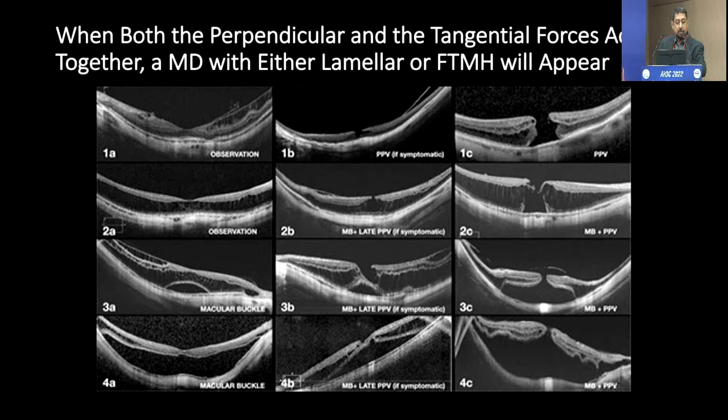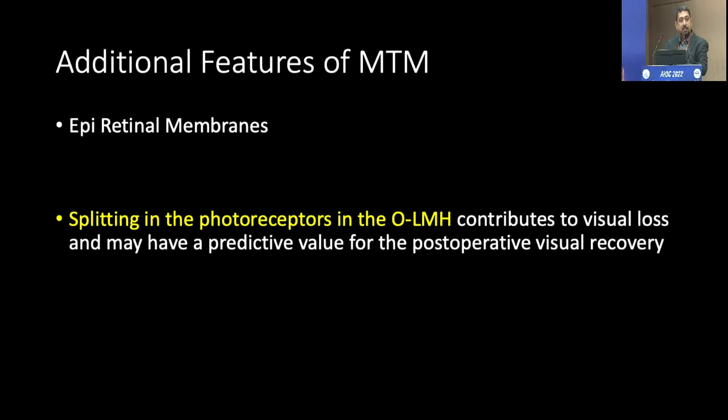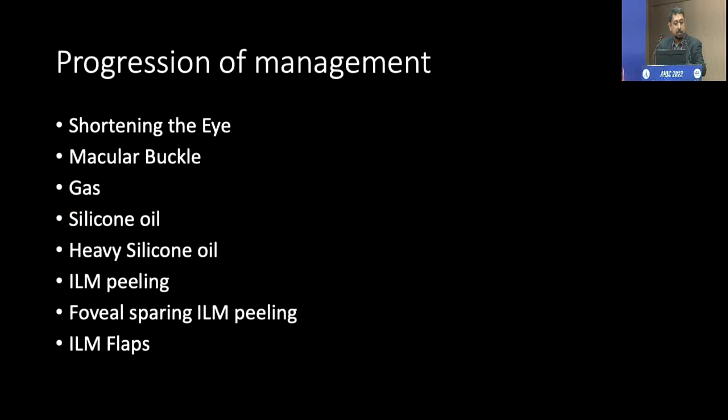So these are some of the pictures. You can see from the pictures, starting from one side, you have 1A, 1B, and 1, 2, and 3. If you look at them vertically, then you'll get the picture: schisis more, detachment starting, full detachment. Again, in the center part, it's the same sequence: normal fovea, lamellar hole, and macular hole. So that's how it goes. Vertically and horizontally, look at the chart, you'll get a good idea about the MTM classification. Additional effects are ERMs and splitting in the photoreceptors.